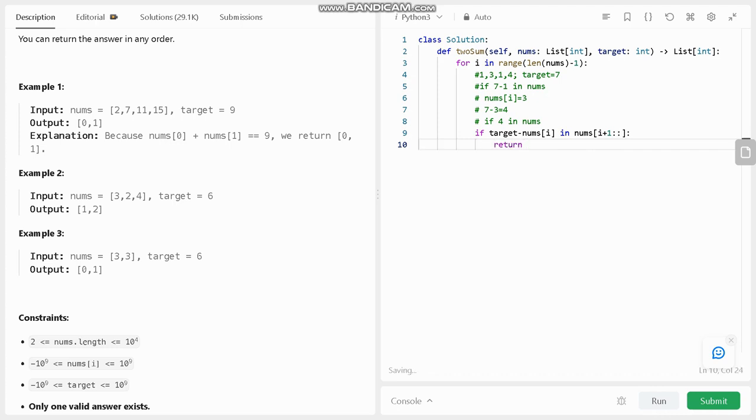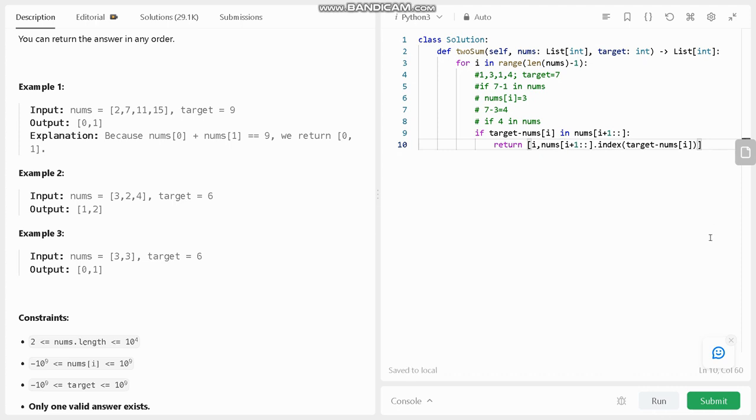So what will be returned is I comma, we will be returning the index. So nums dot index of this. Okay, we will be returning the index of this. Now we won't be writing here nums, instead we will be writing here this portion, like the part after the current index. Okay, we will be returning the index.